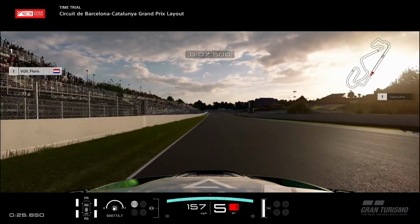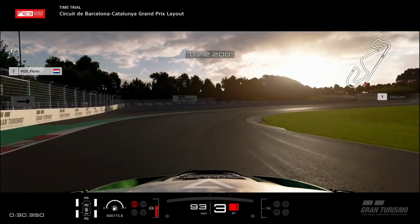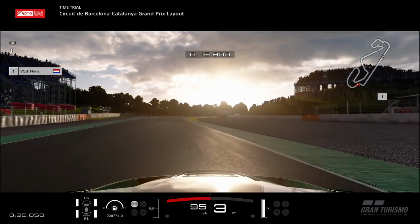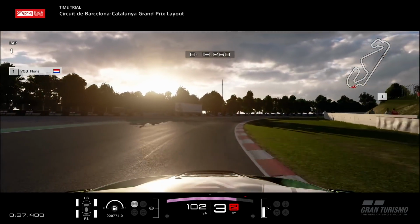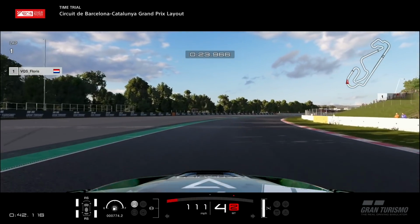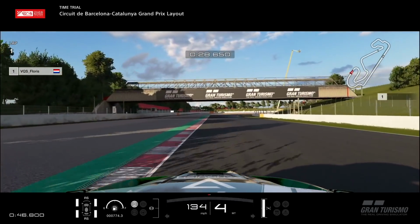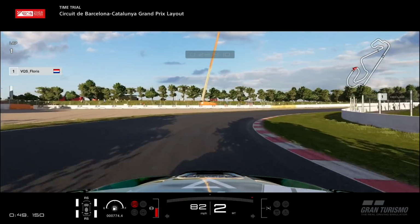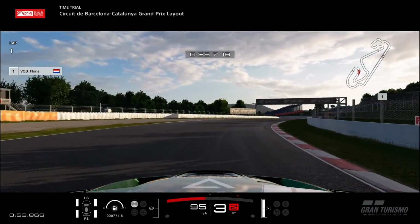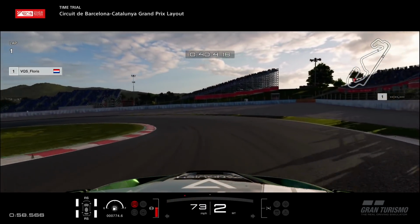So we're on board here with VQS Floris, looking for the boxes on the left here. He brakes in between them and then we're going to go down to second. Now this tricky right hand here, the long sweeping right, we're going to get back on the power here at the second brake in the shadows. And then coming down to turn number 4, we're going to look for the last brake in the shadows and go down to second. But you'll see that he gets on the power early in third, and that's to promote some traction. The next corner here, just as the shadows start on the right hand side, we're going to brake and then go down to second.